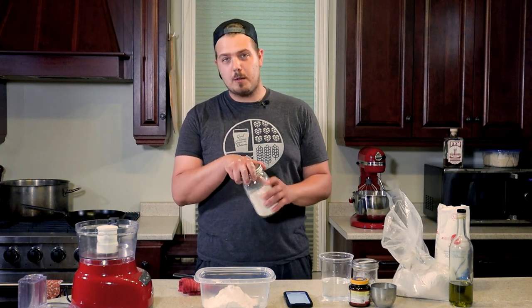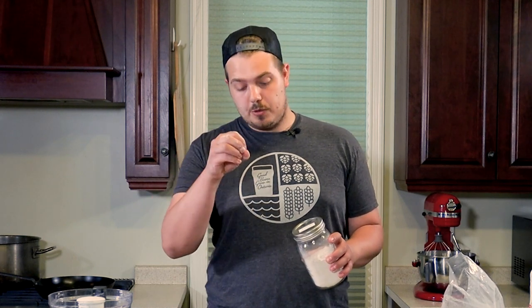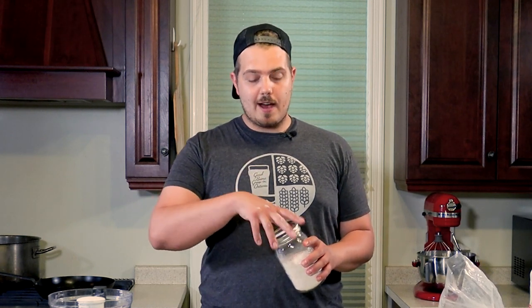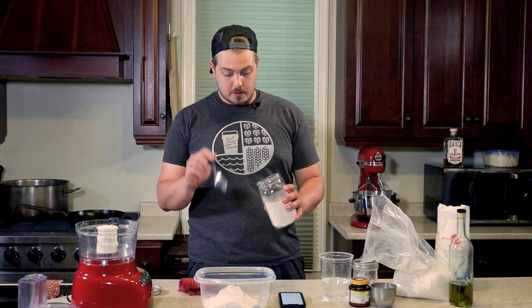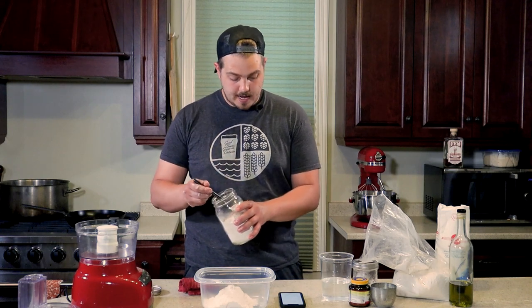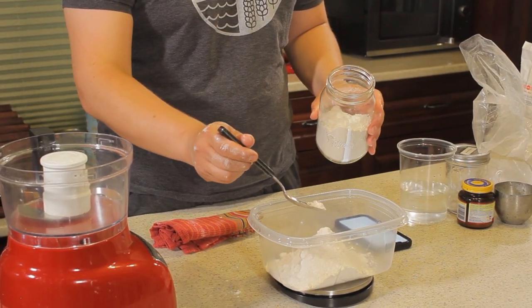You don't have to use malt powder. It can be a little tricky to find. What it does is it adds a lot of flavor to your pizza dough without having to take so much time to develop those flavors. It's used a lot in New York style pizza. We're using it as a bit of flour. So we got 200 grams of flour here. I'm gonna add 25 grams of malt.